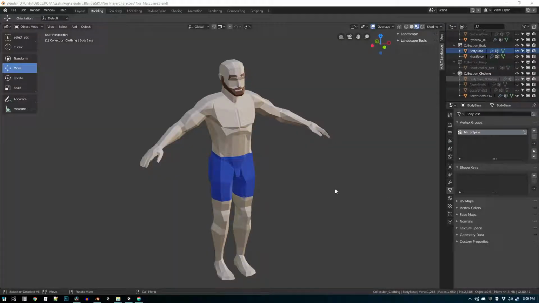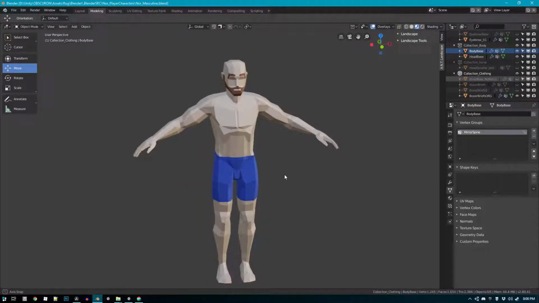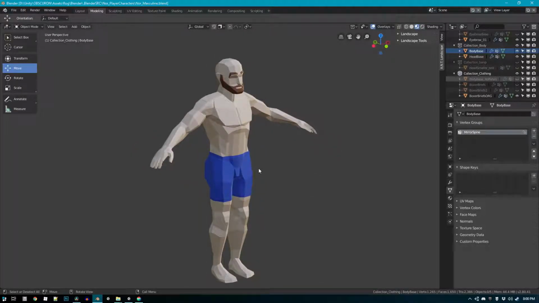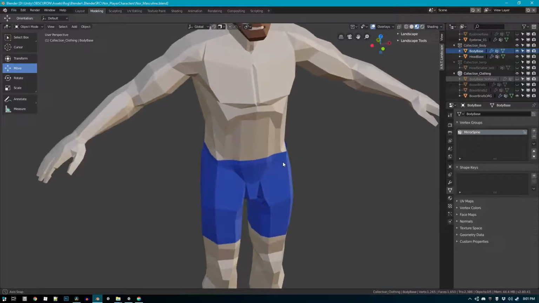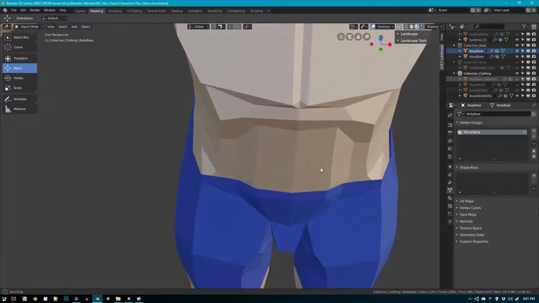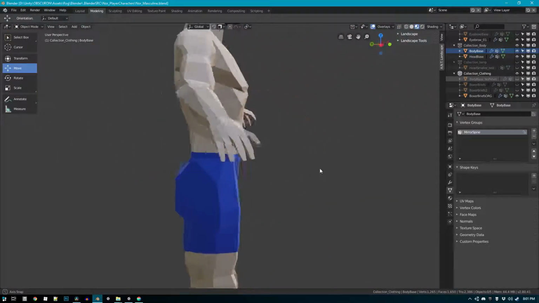I created the shorts along with the rest of the character in a 3D modeling program called Blender. I just took where the skin was and I did a copy of it and overlaid the shorts on top. I stretched them just slightly. You can maybe see that they're ever so slightly larger. So the idea was that they wouldn't clip. There's more to it than that, though.